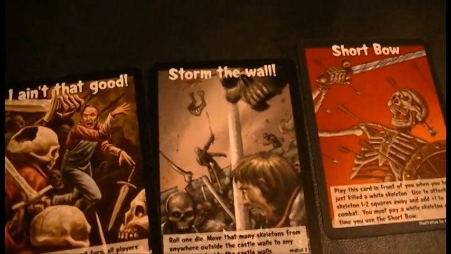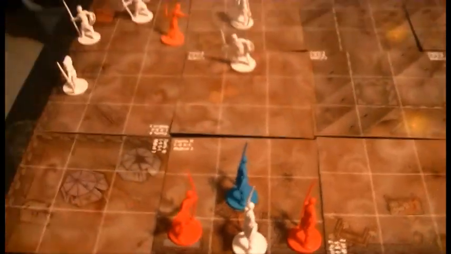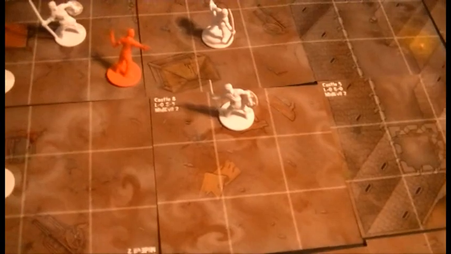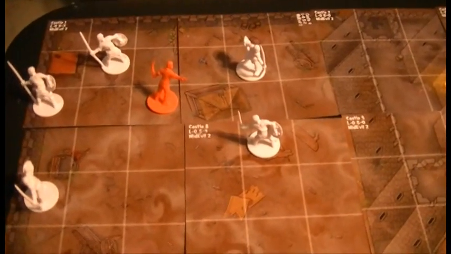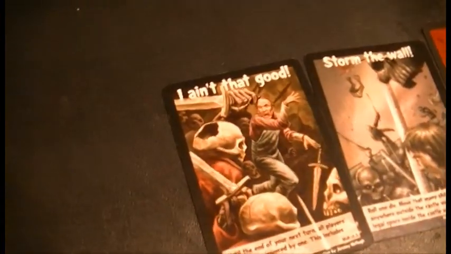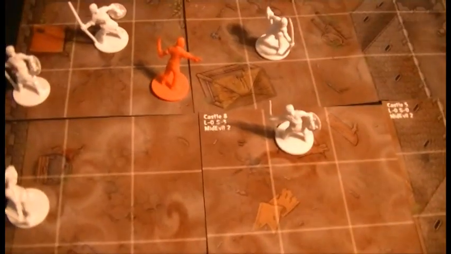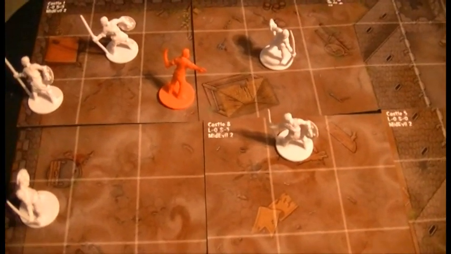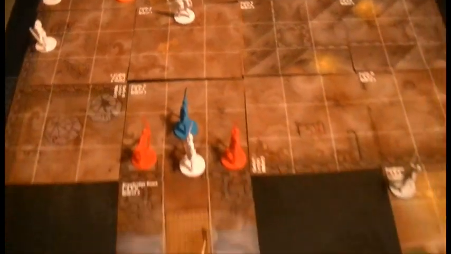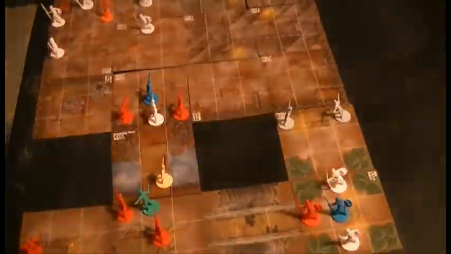Storm the Wall, the yellow player played Storm the Wall, which made these skeletons jump over and block off the orange guy who is now trapped in there. The orange player played Short Bow, which allows him to shoot skeletons from one space away, but he has to use a white skeleton to use it, and especially with the I Ain't That Good, he just ended up coming so short that he had to use up his skeletons in order to survive. In fact, he's down one skeleton, so this might end up being kind of worthless for him.